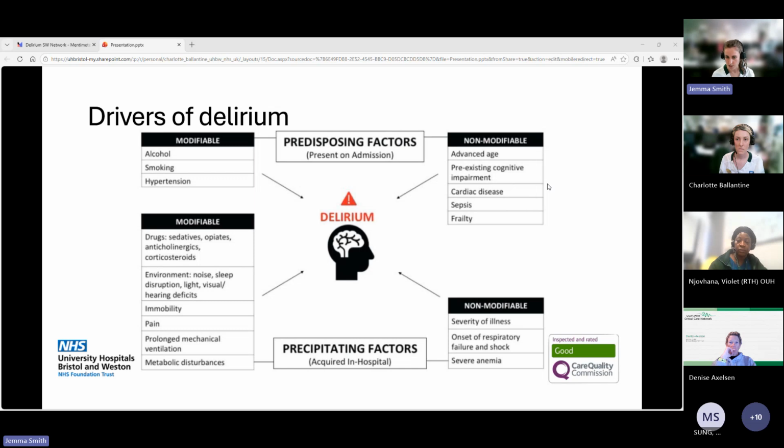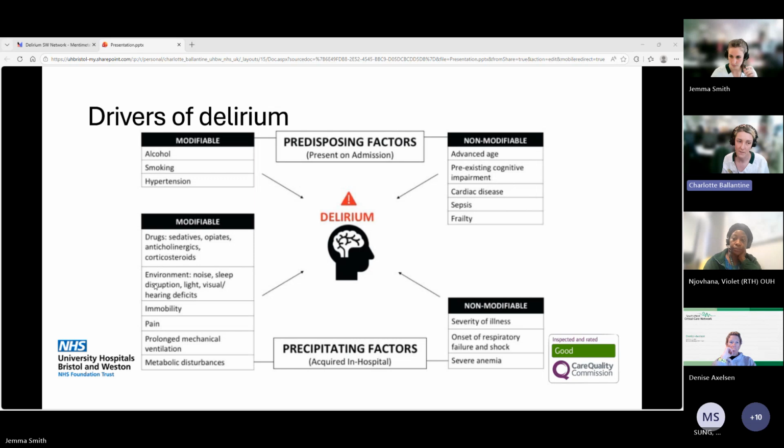Obviously we adapt what we do to suit their clinical stability, but this is where maybe we sit slightly differently to our ward-based colleagues. And then Shah's going to talk to you a little bit about some of the modifiable bits. So again, hopefully an area that we can make quite a bit of difference to in terms of our assessments and our contribution to the MDT and how we manage the delirium drivers.